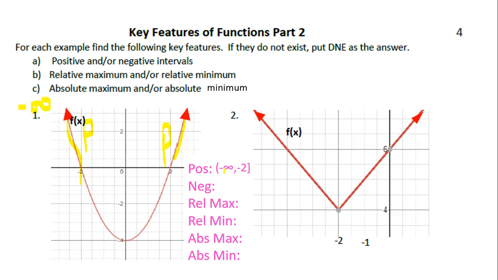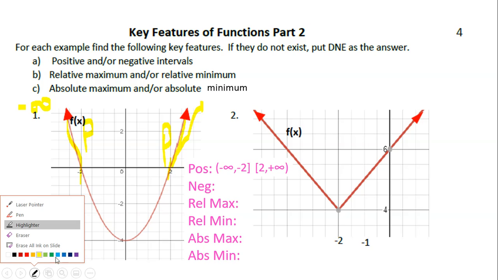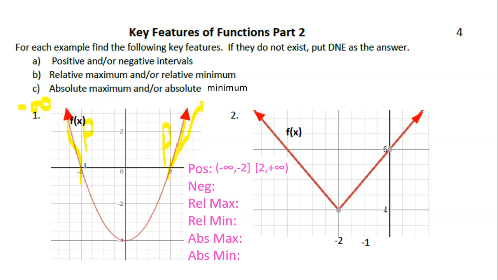And again, because they're coming from an infinity, it's going to be a regular parenthesis, and the -2 has the square bracket. It is again positive over here, starting at +2, and then the graph keeps going forever to the right, going towards positive infinity, also with a square bracket by the 2. The negative values, the negative intervals, is where I did not highlight. It's this bottom part here. So the negative interval is going to start at -2 and continue all the way to +2, both of them with square brackets.